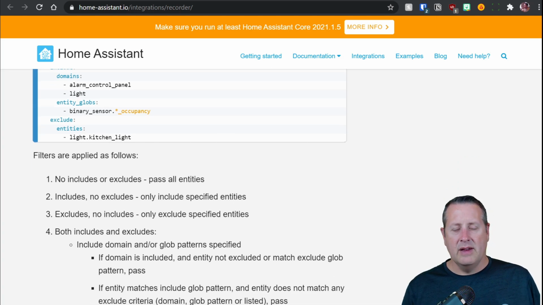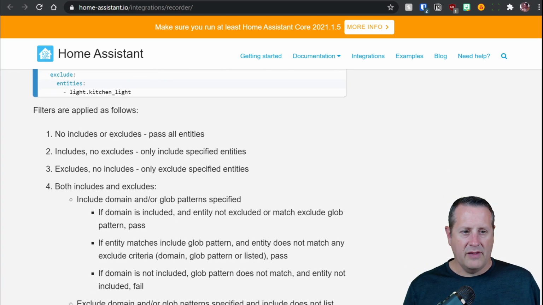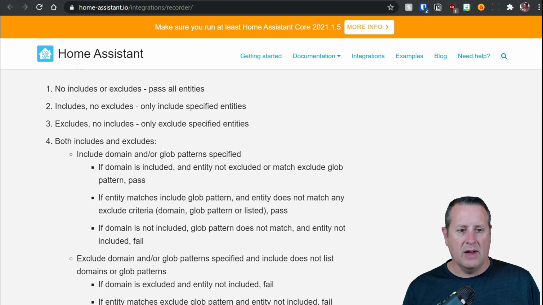Let's say you want everything but 5 devices. You would exclude those 5 devices and keep the 95 others. That would be automatically included because they're not part of the exclude list. And then if you have both, like we talked about in the example above, you'll have just those devices included that you have in the include section, and everything else in the exclude will be excluded. All the rest of that stuff just gets ignored.